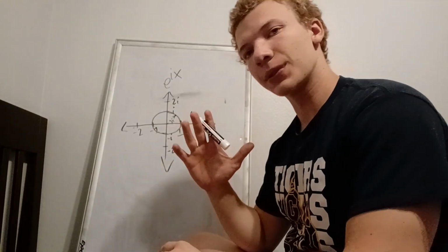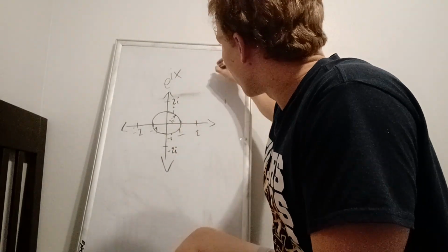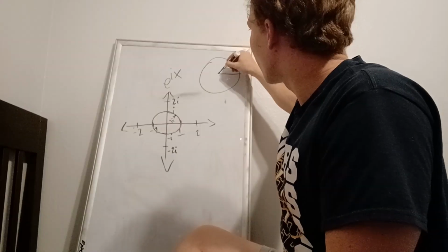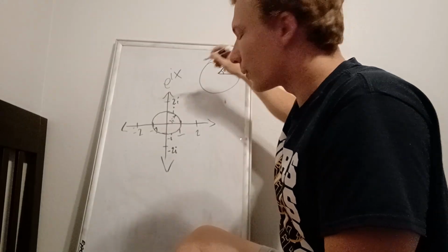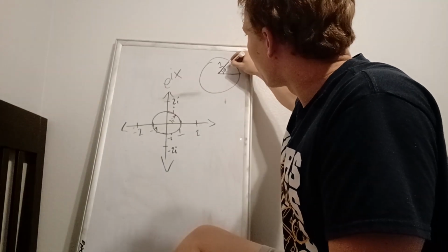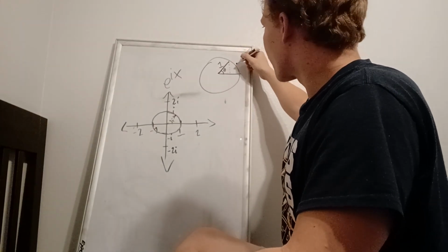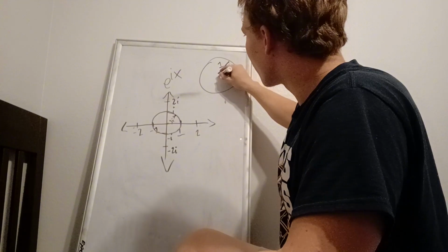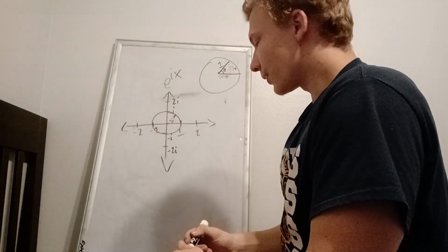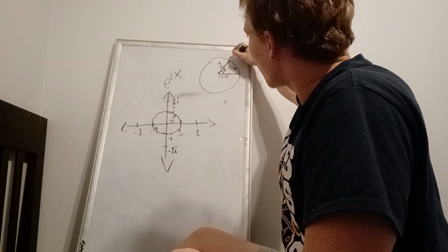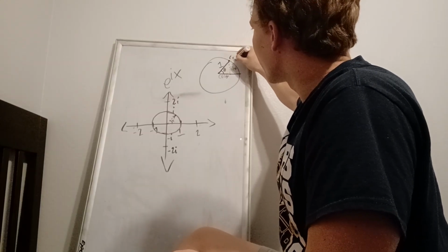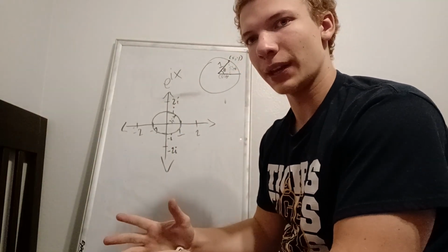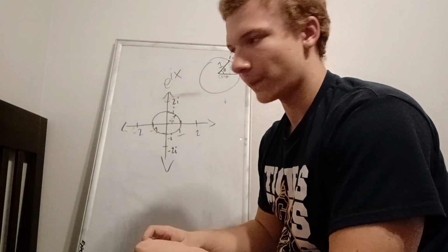Now, we are going to take this concept and realize that if we have a unit circle like this, starting from here, any angle theta, if the radius is 1, then we can drop an altitude here, and we say that if this angle is theta, then this must be sine of theta, and this must be cosine theta. Essentially, the x value of whatever this point is, it'll be some point x comma y, the x value is defined as cosine theta, and the y value is defined as sine theta.